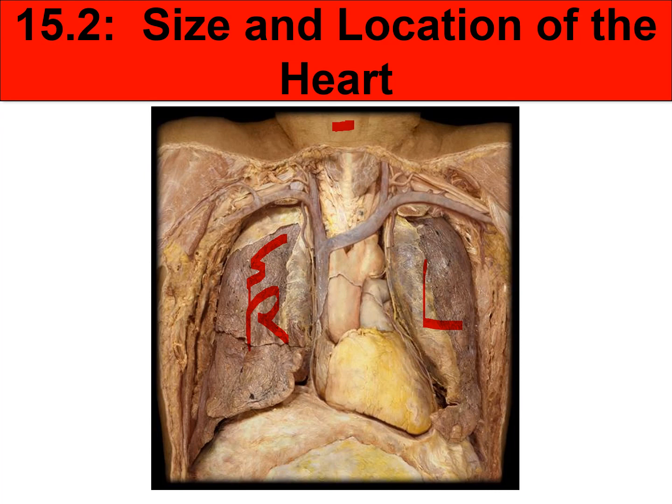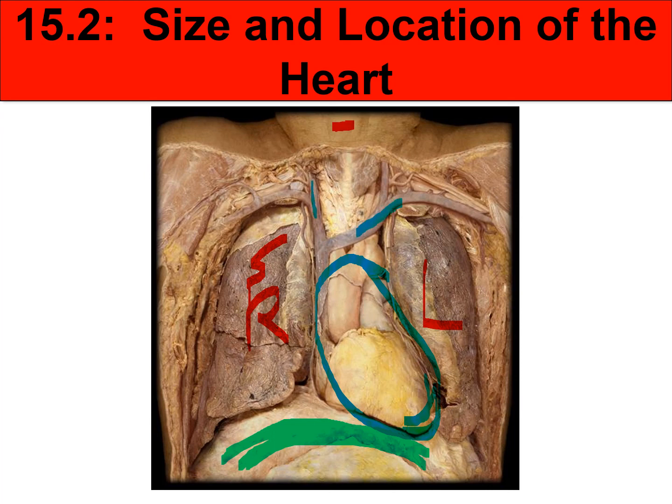What would this be down here in yellow, or green rather? This is the diaphragm, right? Yeah. So the heart is sort of sandwiched, isn't it, between the lungs. Again, a little bit left of center. There's that apex we talked a little bit about a moment ago. And we can see some of these large blood vessels here that we'll talk more about in a few minutes.